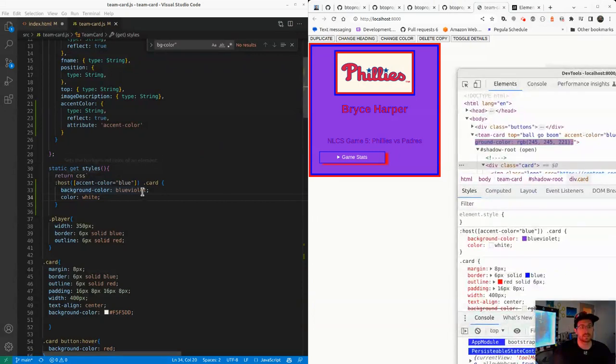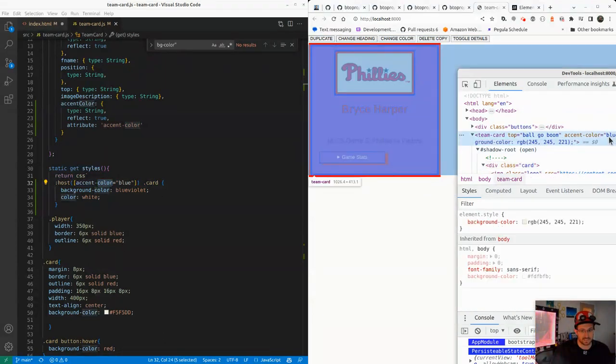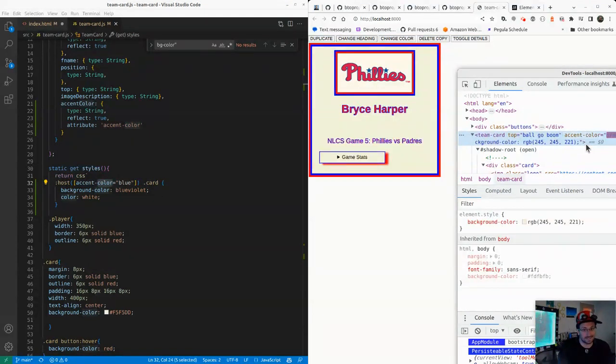Wow, that blue violet is special. Now, this only applies if accent color is blue. So if I take accent color and make it orange or something, it doesn't know what orange is. We don't match that value, and then it goes away. It's more common to see this with booleans than full-on string names. This is not the way I would generally go about changing the color of a background, but it's not terrible. So I can now apply accent color.